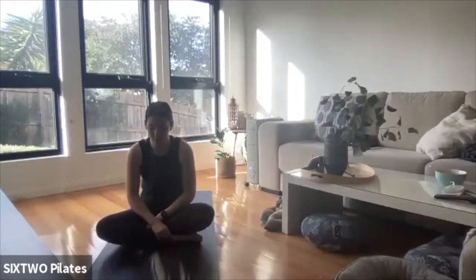Maybe scanning from the toes up through the legs and into the hips, the belly, the chest. Just allow yourself to be still and soften, relax.